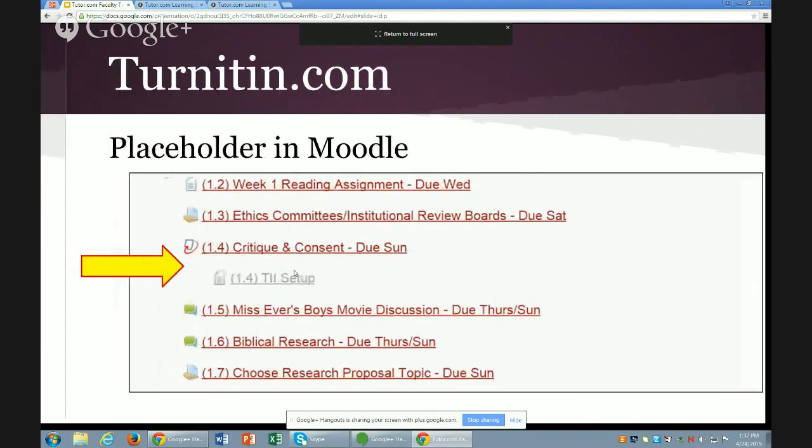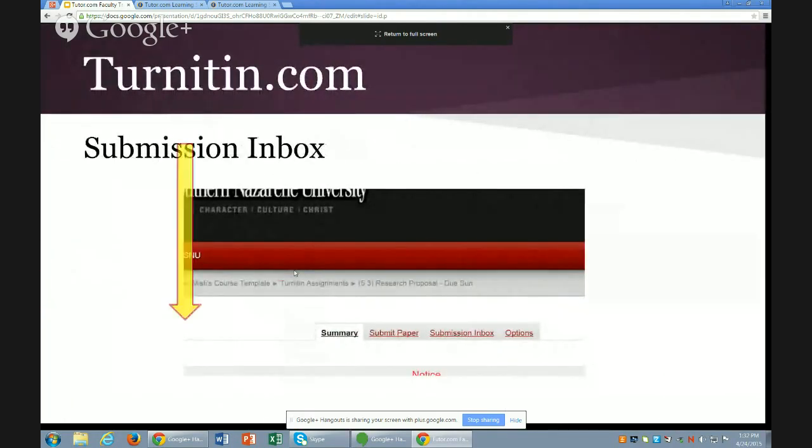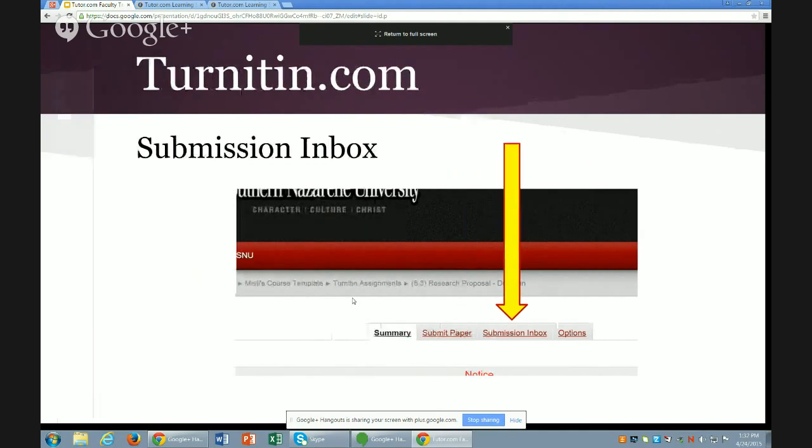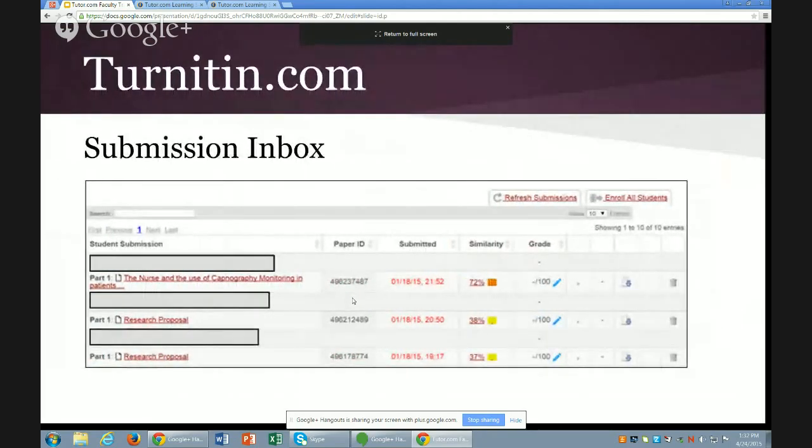All right, so that's the quirk in Moodle, but other than that, there's not a whole lot of other quirks with it. Your students will turn their papers into Turnitin.com, and for you to see what they've turned in, you'll click on the assignment like you were going to grade it, and then click on the submission inbox, and that will show you everything that's been submitted. The inbox looks something like this. Again, students' names have been grayed out to protect their identities. This is just an example of what your inbox would look like. The first thing you want your eyes drawn to is this column that says similarity.